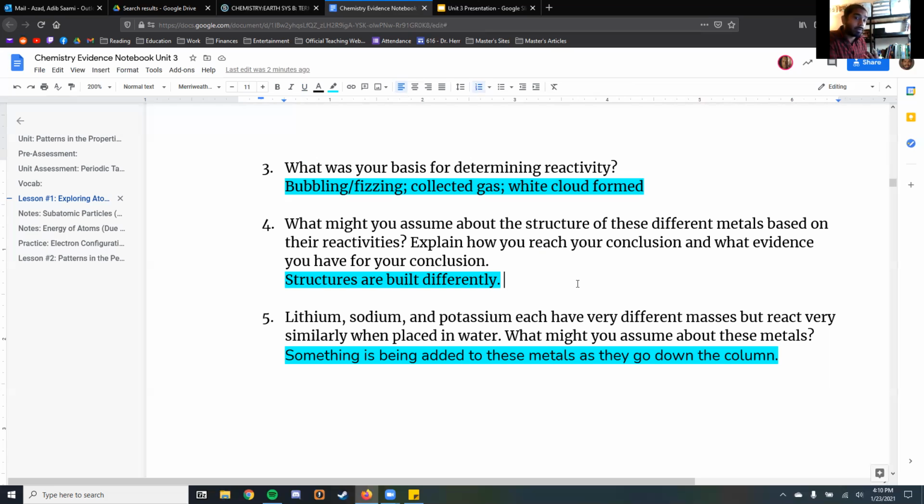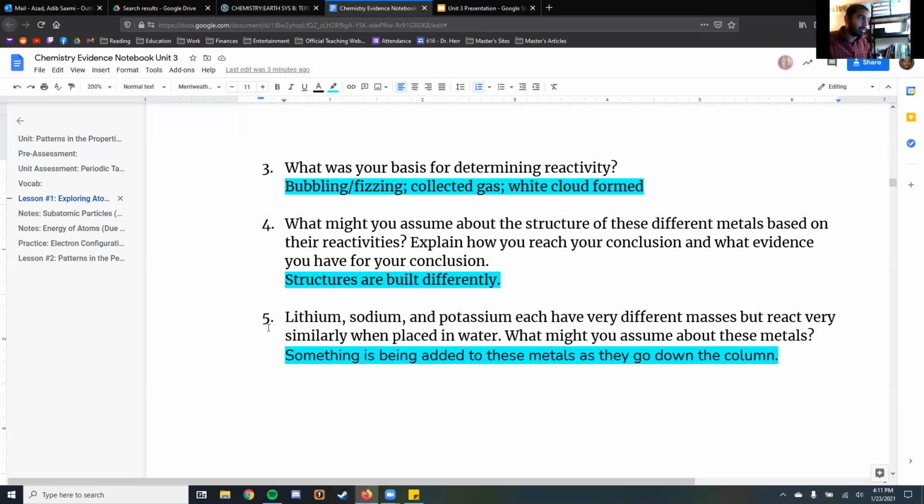The evidence that we have is the reactivity. Magnesium really reacted. Copper did not at all. Zinc was somewhere in between, so that tells us that it might act like an in-between of magnesium and copper. That's what we're just rolling with. This is a working definition, and we're going to add on to this and clarify it as time goes on.